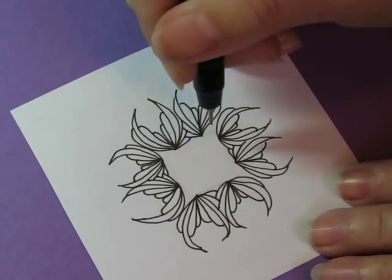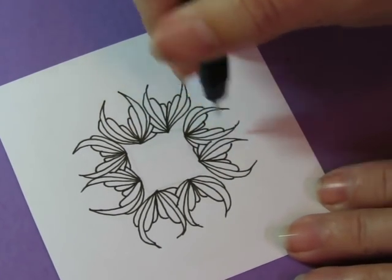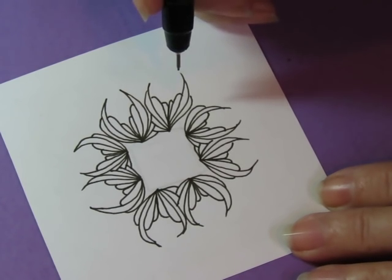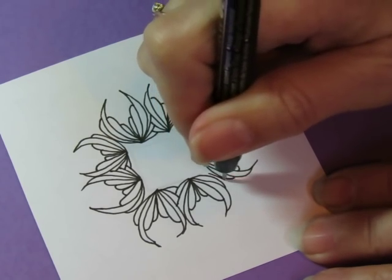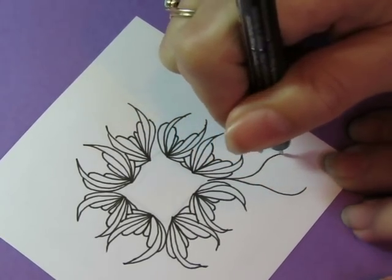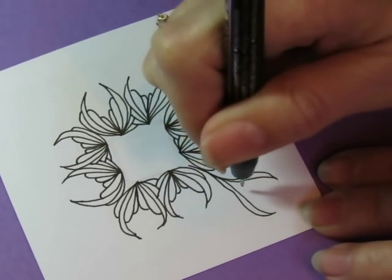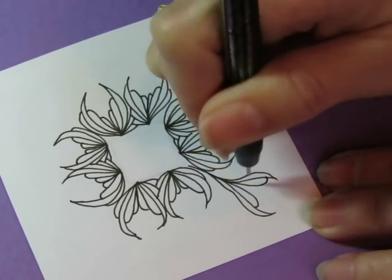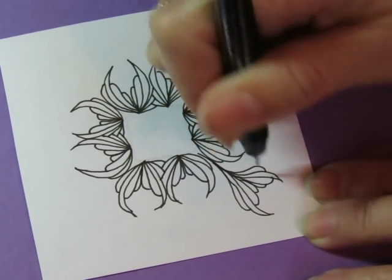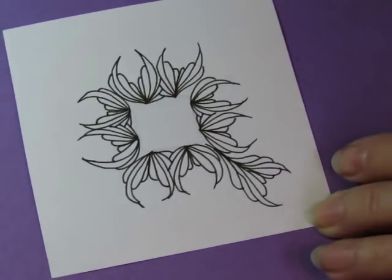And then feels like it needs something. Needs something. Or what? What do I want to do? Perhaps coming out here. I'll do another one. Like this. Okay, that was interesting. I'm going to do that on all the corners here.